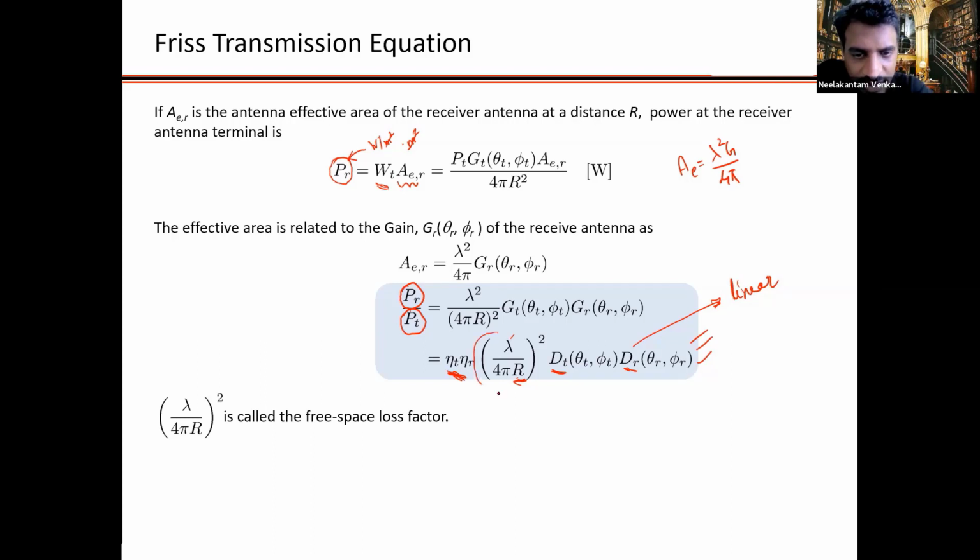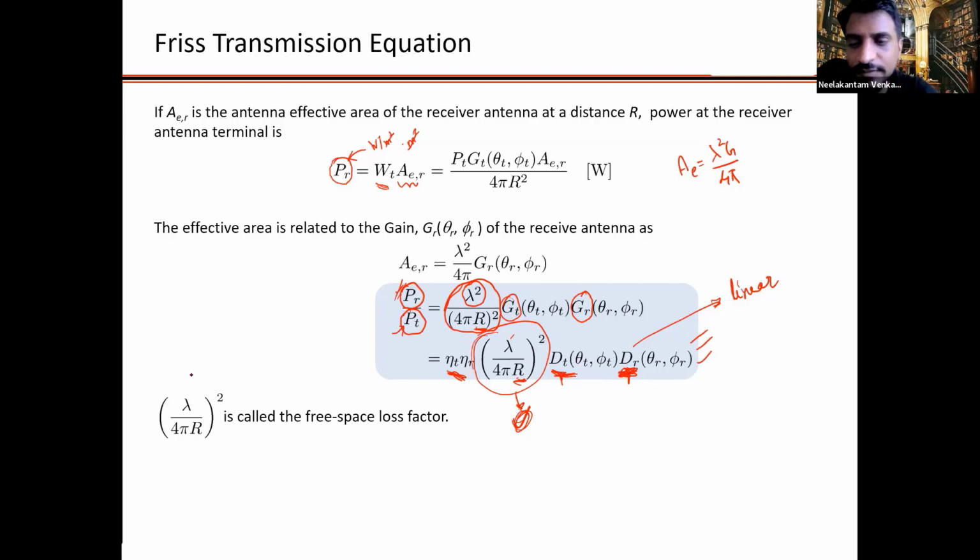Now this term, lambda square over 4 pi r, there's nothing you can do about it. Meaning, if you want some power transmitted and you want to be able to receive something, you can change your transmitter gain because that's under your control. You can change the receiver gain because that's under your control. But the range R is not under your control, and the frequency of operation is not under your control. So this entire term is the physics that brings it into the equation. It is not under your control, whereas these two are. So if this value is high, then you can have these two as a low value. But if this value is low in the first place, then you have to have these two as very high.